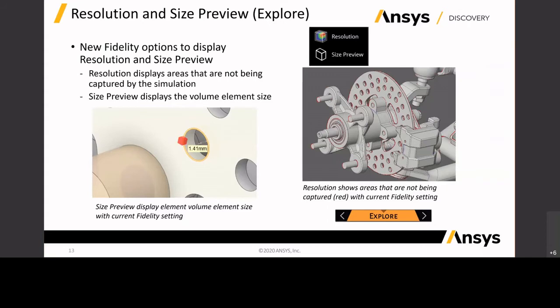Resolution is on the right-hand side. If you click that on, it highlights everything in red that isn't captured. Now in this part, you can see there's loads of lines. So along the edges, you're not necessarily going to be reliant on the exact stress calculation on that very edge. But all the planar information and all the surface data, the stress representation should be very effective. So it just gives you some context as to when and where the accuracy of the GPU mode can be relied on. Next slide, please.